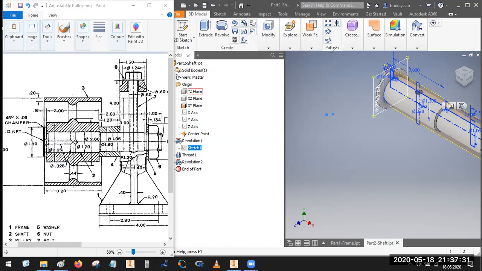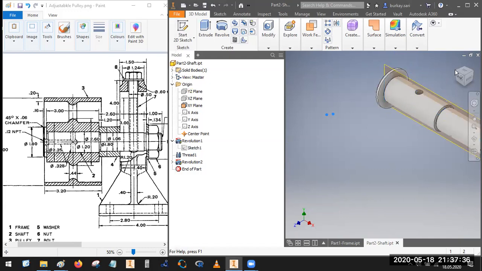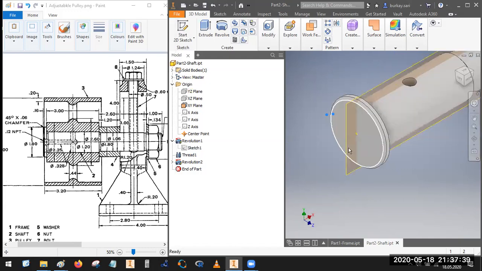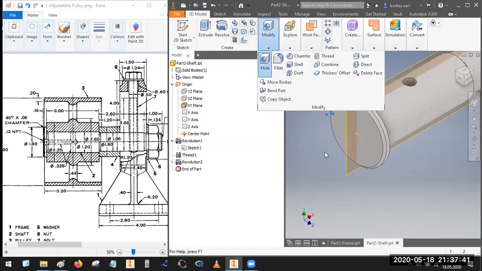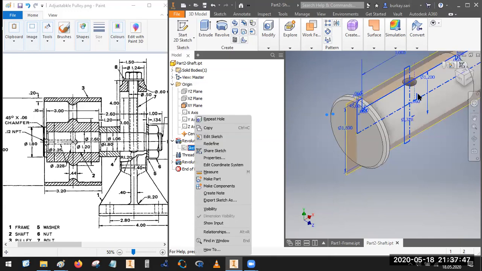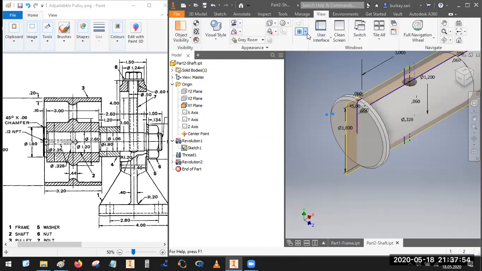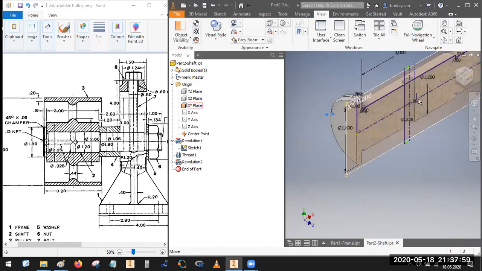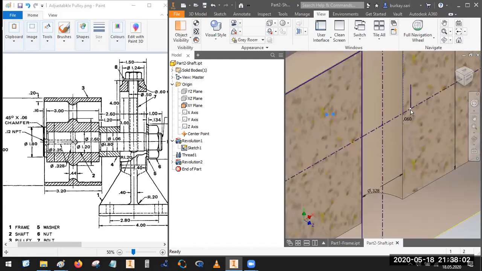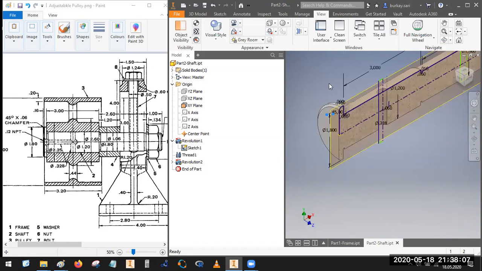The next thing, I will create a hole at this point. But to see where it will end, I need this line, which I marked when I was sketching. For this, I will go to View, with Half Section View, and get this one. I need this point to end our thread here.